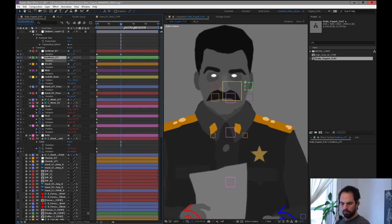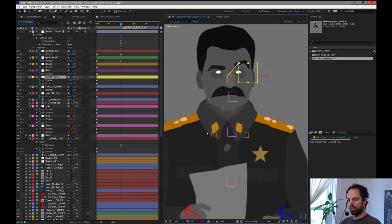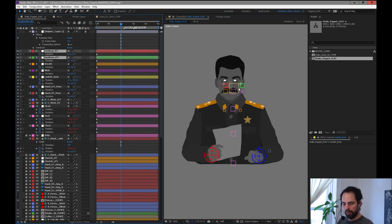So he can be like, what? So I have a nice limited range of expressions, but I feel like it's quite a bit more than enough, especially for the shot. I could do a lot with this guy. And the coding that I'm doing is really quite simple. So I'll get into that in just a moment and we'll just review it really quickly.